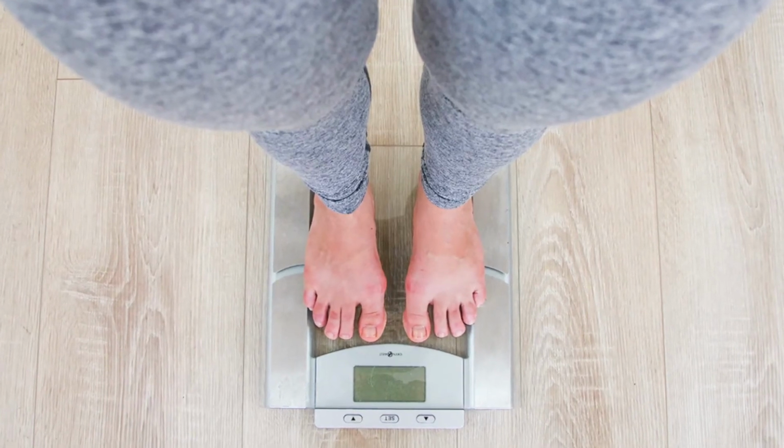Number 2, weight gain. Thyroid hormones play a major role in our metabolism and our ability to burn food for energy and maintain an optimal weight. If you experience sudden weight gain that honestly seems to come out of the blue, you should consider your thyroid health. Unexplained weight gain is a classic sign of hypothyroidism. In addition, if you are implementing the same recipe of diet, nutrition, and exercise that has typically yielded weight loss results in the past, and this time around the same recipe has no positive effect, even though you're working your butt off, you need a thyroid workup.